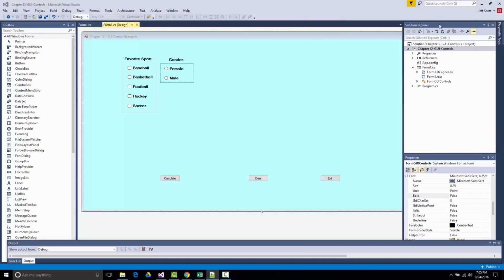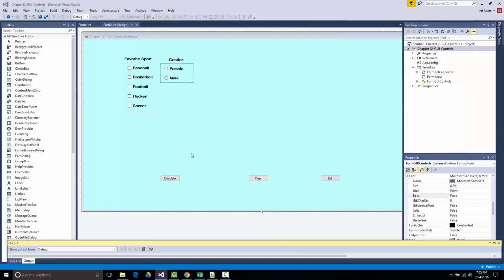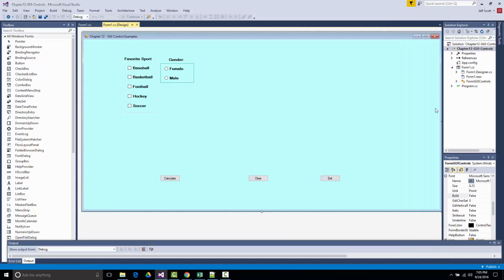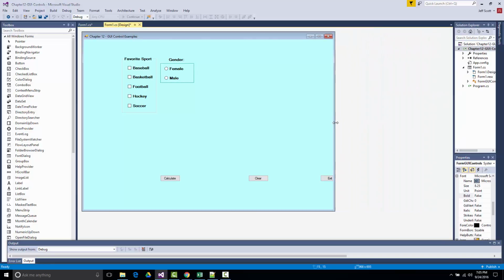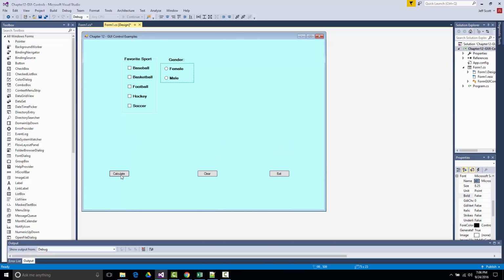All right, let's go in, and since we have our 3 buttons here, this might not nearly need to be as wide as I thought it was going to probably need to be. So I'm going to cut this down by quite a bit, maybe about to there. And now I'm going to move these buttons over too. We'll move them over here for now. Again, we may even do some more maneuvering around when we get done. Now, we've got a calculate, a clear, and an exit. So I haven't put any code in there except for my exit button.